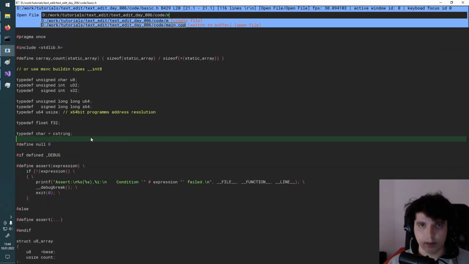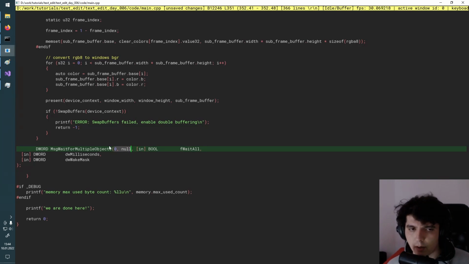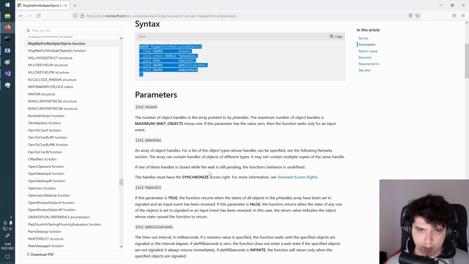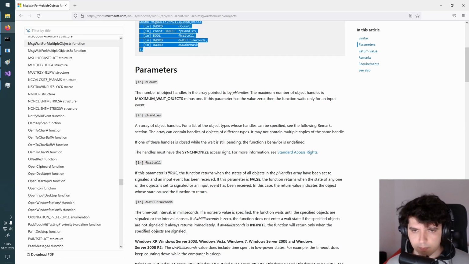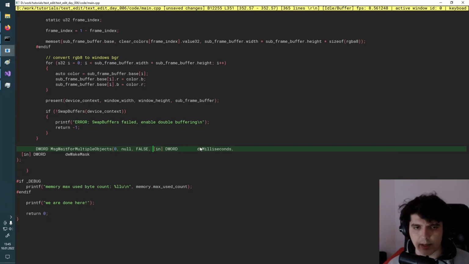Okay, and then we have wait all. It's just basically a mask that tells us whether or not we wait for any of these objects to be ready, or if we require them all to be ready at once. I think this only relates to these. Yeah, that only relates to the objects, so it doesn't matter if you put in false or true, because we don't have any objects. Then you have a timeout that you could be waiting on, just like in our sleep.